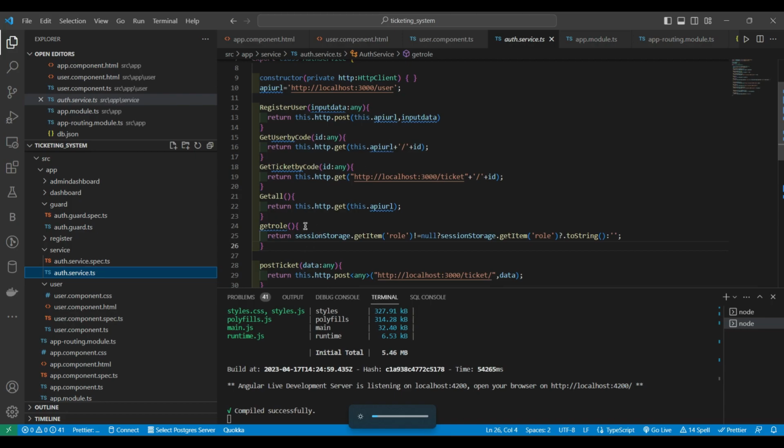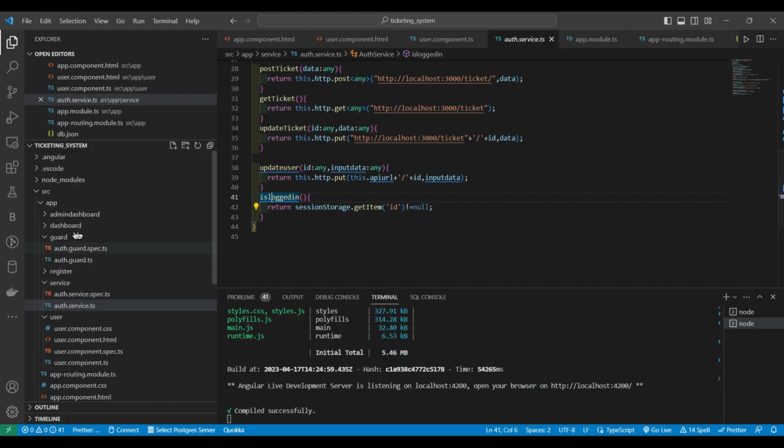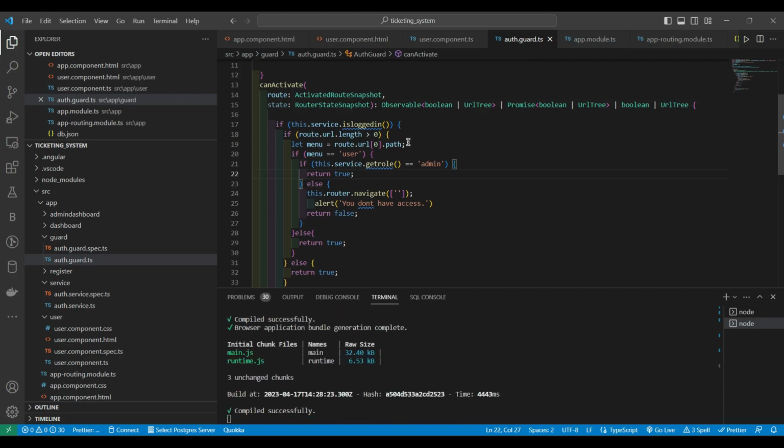So I'm returning, from session storage I'm getting the item ID. So I'm using this function isLoggedIn. If this.service.isLoggedIn, then if route.url.length greater than 0, then the menu will be route.url[0].path.